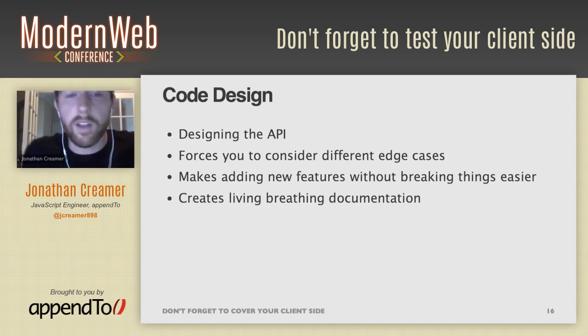And another thing that I really love about unit testing myself is that when you get ready to add a new feature to your code, it's easier to do it without breaking things. And the reason is because once you have this nice big suite of unit tests, when you get ready to add some new feature in, you can go add the new feature and run the tests and make sure you haven't broken anything. And this is something that I know has happened personally.